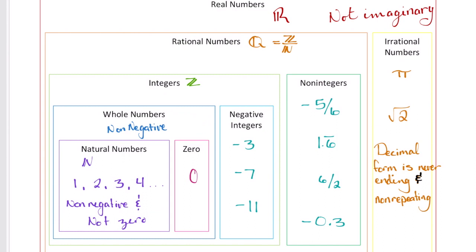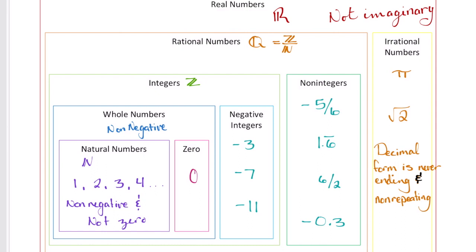So the first thing I want to look at is real numbers. So there are a lot of different types of real numbers. Real numbers go from negative infinity to positive infinity, and all these places in between. We know something is a real number because it's not imaginary, so it doesn't have an i with it. We haven't tried to take the square root of a negative number. Within the real number system, you have either rational or irrational numbers. They're two different, so I don't have them in the same space. They're next to each other because they are both real.